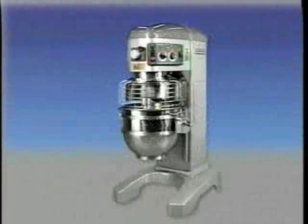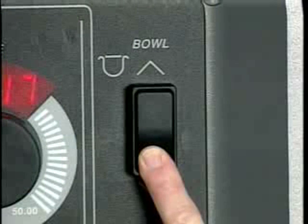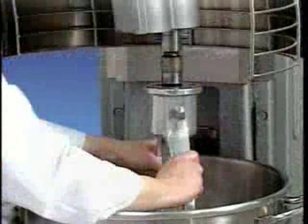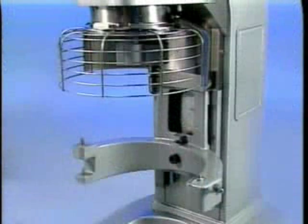To unload your mixer, first unlock the bowl and swing it out slightly. Press and hold the down arrow on the bowl switch to lower the bowl. Open the wire cage assembly. Remove the agitator from the agitator shaft. Remove the bowl from the bowl support.